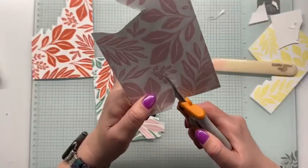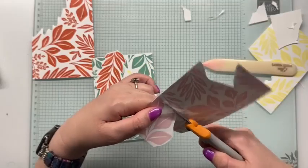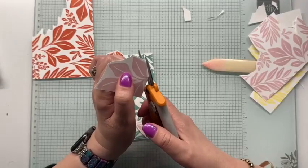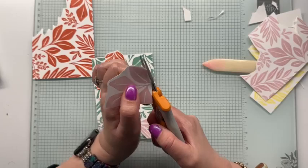And I can probably get a number of cards and even different style of cards out of these, but we're just going to probably go for this one card today because there is so much cutting.